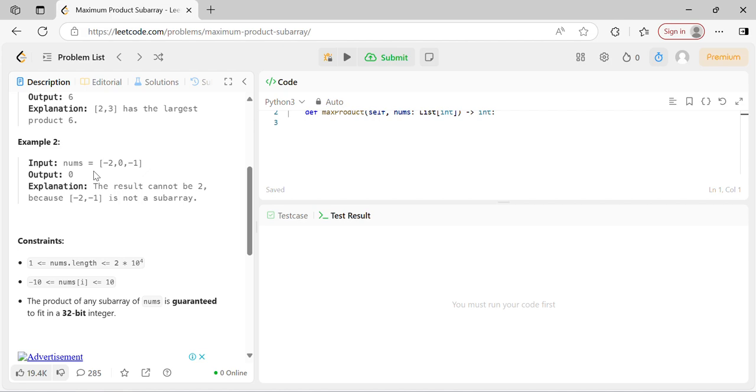So there's only three distinct possibilities that you can have. You can have the whole thing, the whole subarray, or you could have one leaving the negative number from the left, or one leaving the negative number from the right. Those are the only possibilities, right? So this makes perfect sense, right?